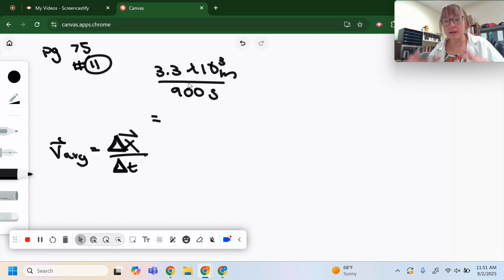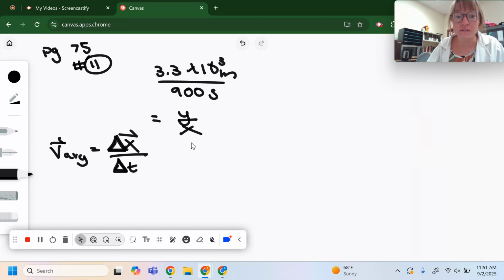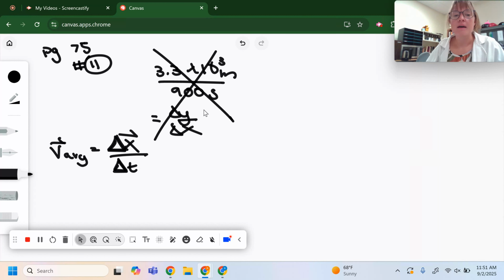When someone asks you to find the slope in your math class, none of you say, oh, I'm just going to do slope equals y over x. None of you do that, ever, because you know that's not how you find slope. No, you need a change in your y over a change in your x. So you cannot do this math. I'm telling you this now, and please do not do it on your test, because so many students do it on their test. Please do not do x over t. You have to have a delta x over a delta t.